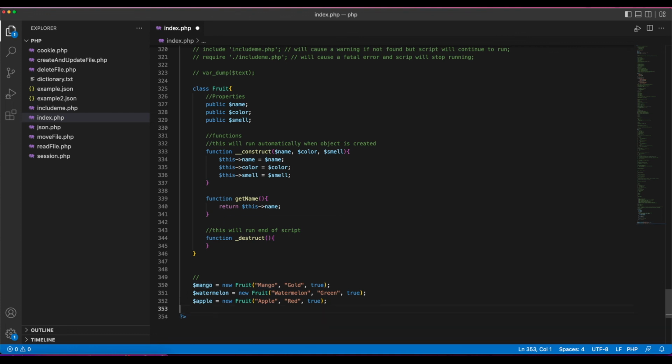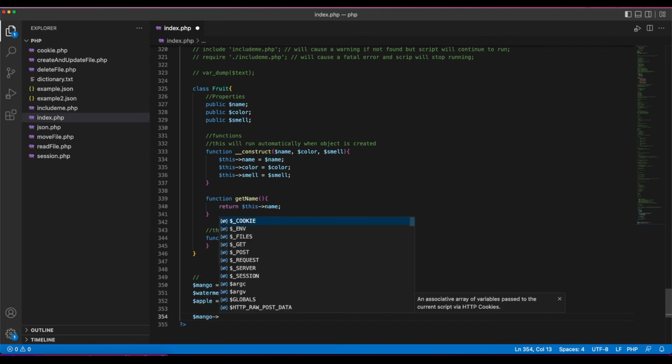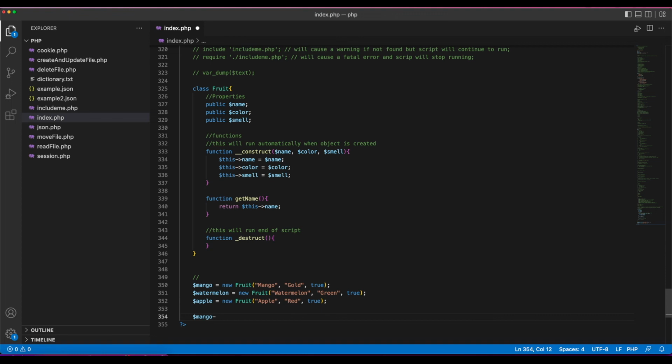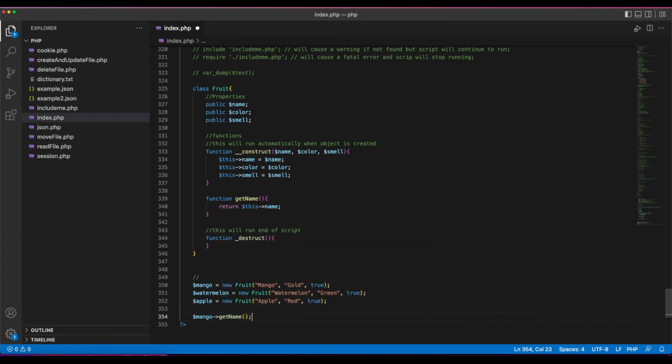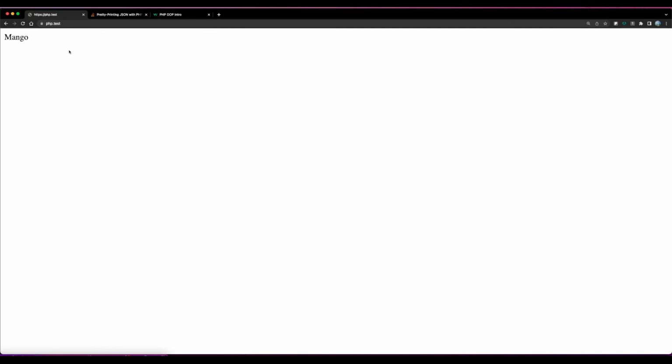Let's try to use the function that we created, getName. So we'll do mango, and then to use the function we'll use this arrow, dash greater than, and then the name of the function, getName, parentheses, and we need to make sure that you add an echo at the start so that it actually echoes the name.